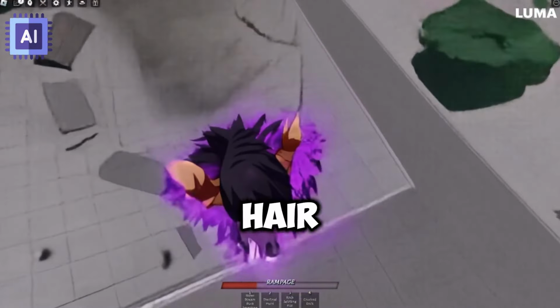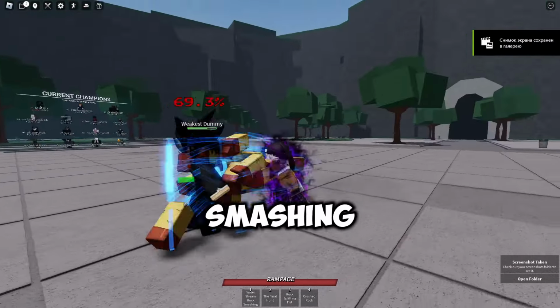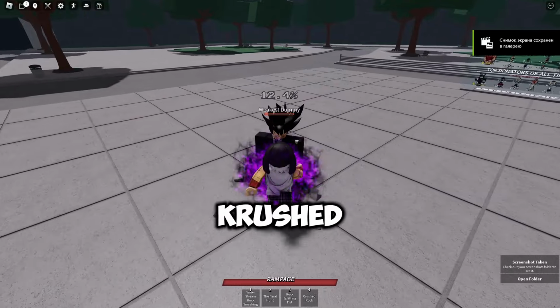And this already looks like the hair of some anime character, like Deadly Ninja. Water stream rock smash. Nothing unusual was shown by the AI, but you haven't seen the next strike yet. Crushed rock.